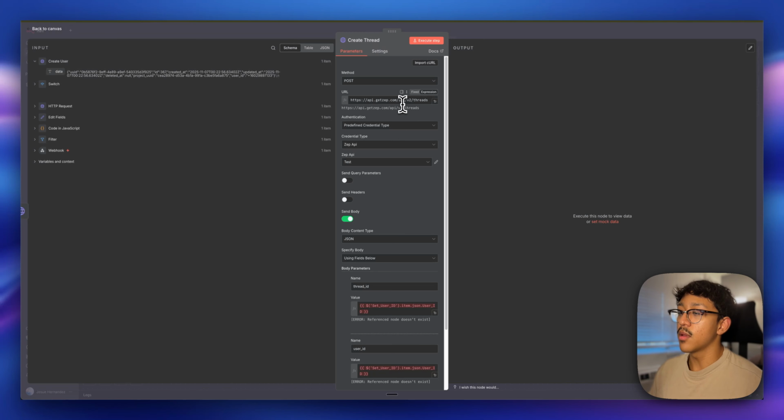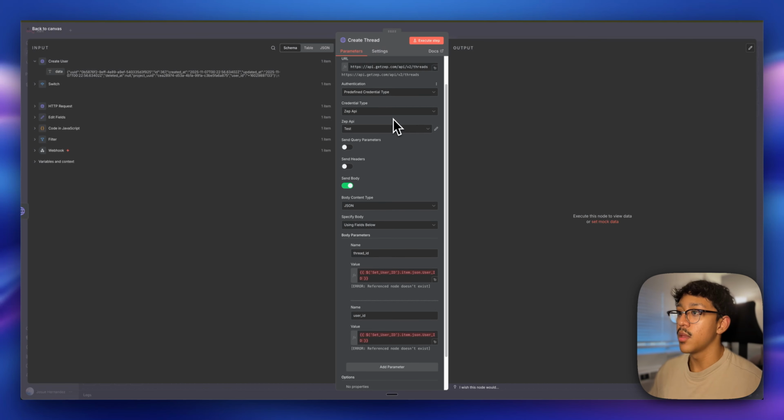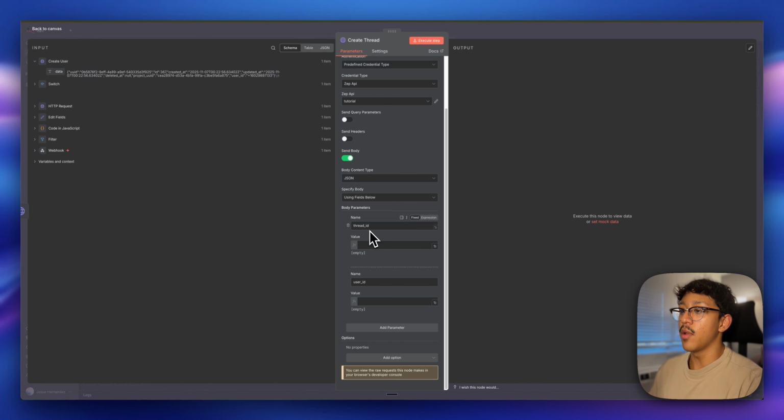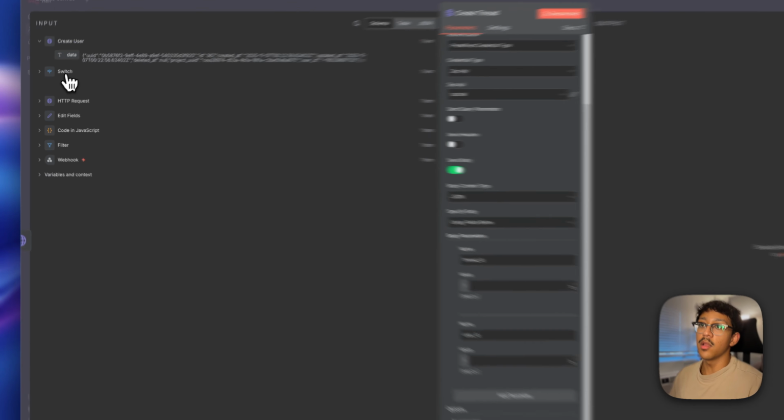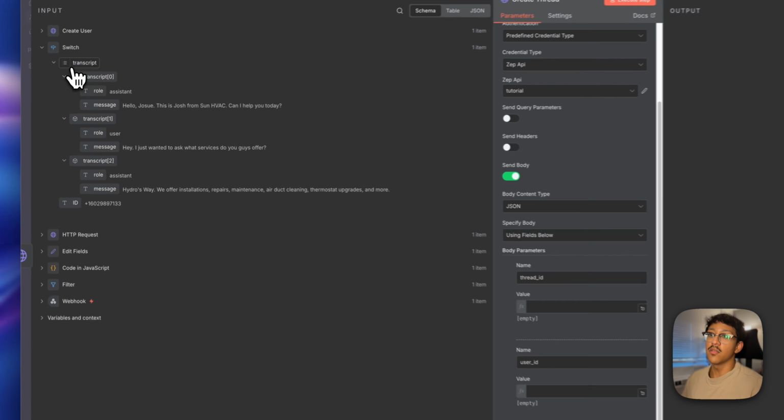Once you've set up your user ID, we can go ahead and set up the thread ID. For this case, we're going to be using an endpoint. Instead of saying users, it's going to say threads. Same thing, pick the right API. And I'm going to get rid of these pre-filled ones because these are from a different flow. But you're going to have two input variables. One's going to be the user ID, which we already set, and really, it's just going to be the phone number, like I said before. And then the thread ID, same thing.